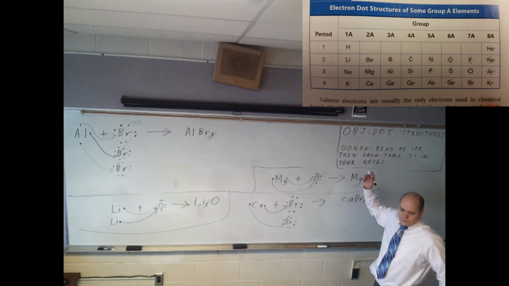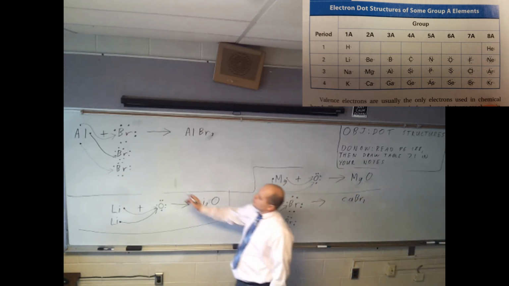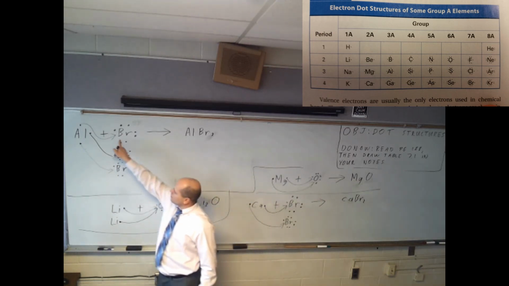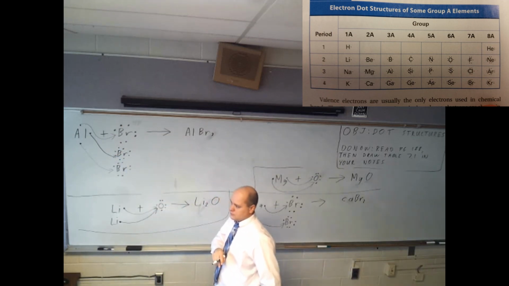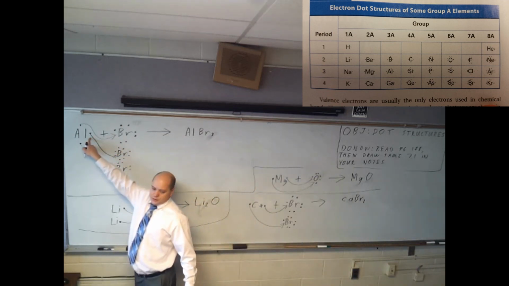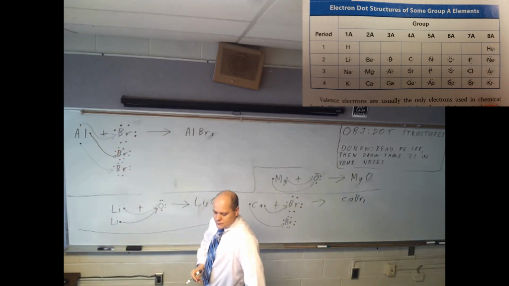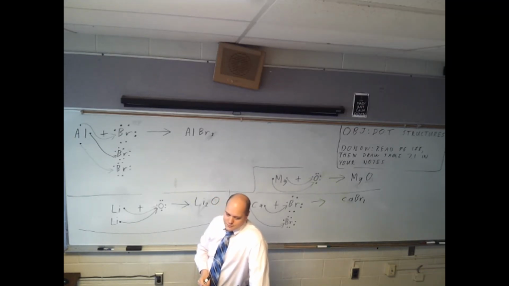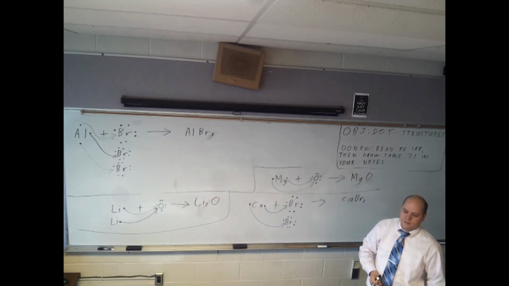How many people get this? Wait, why is it 3? Because bromine has 7 valence electrons. The magic number is 8 to fill up. So it can only take 1 electron to fill it before it's full. Okay, well, why was it going to be 2 if the first one is already filling the shells? So aluminum has 3 electrons. I understand what you're saying. I don't understand the question. All right. Does anybody else understand so that I can explain?